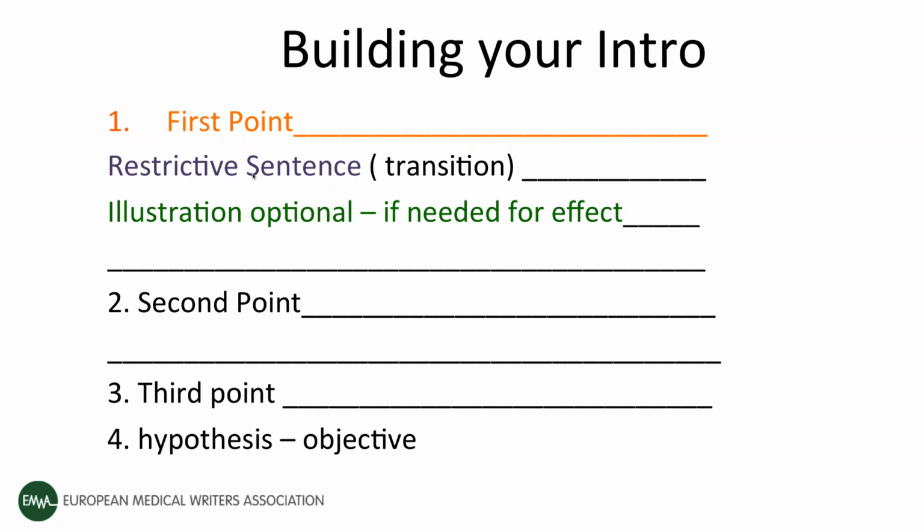The first sentence introduces your point. Okay, the prevalence of stroke is increasing in patients aged over 80, whatever. Then you'll add a more restrictive sentence. So there is not enough first aid for patients who suddenly have a stroke. And then you might want to give an example. So for example, I don't know, 50% or 90% of patients who have a stroke, when the emergency services arrive within 5 minutes, have certain side effects.